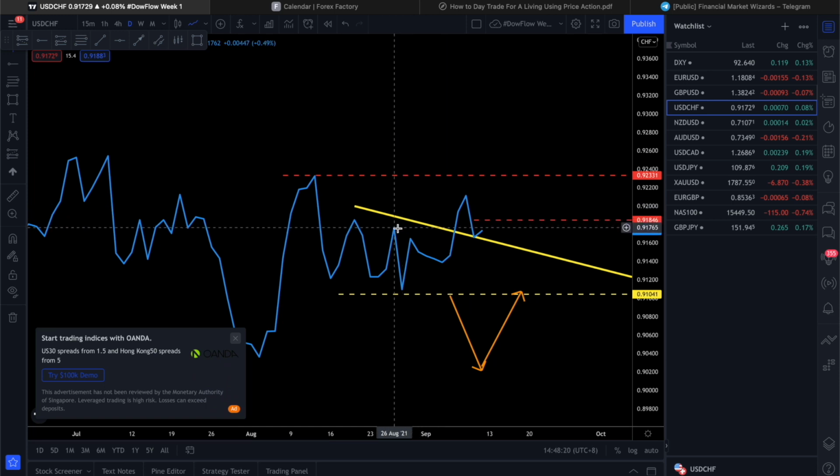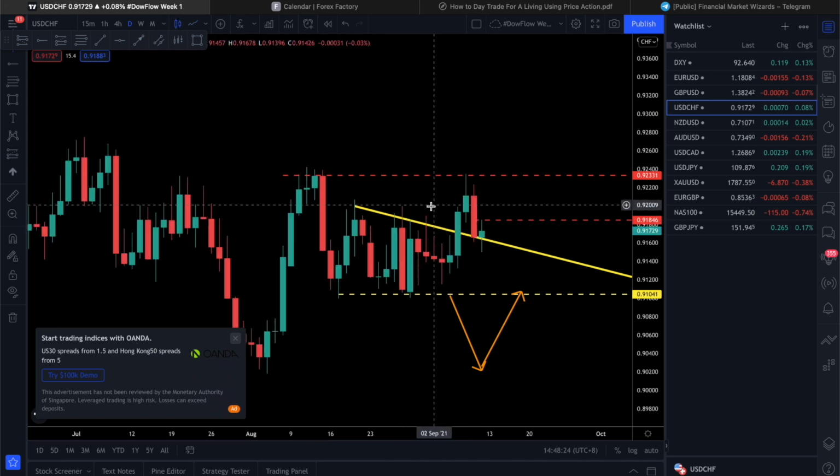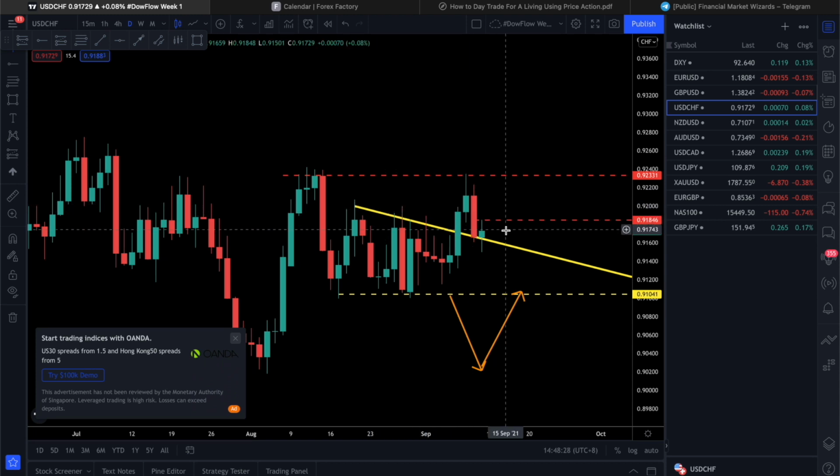And if you were to look at the previous swing high right here, you can see that price has already successfully closed above this swing high. So I would say that dollar franc is bullish. Okay, you just want to be a bit more patient. I do not know if price will retrace back lower, but this market structure here is already bullish. So just be very patient.